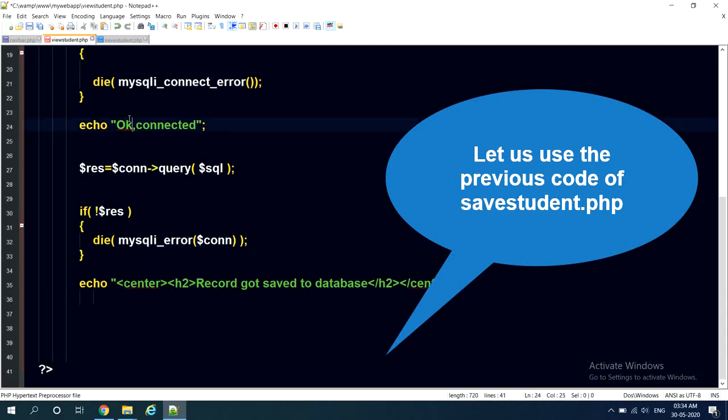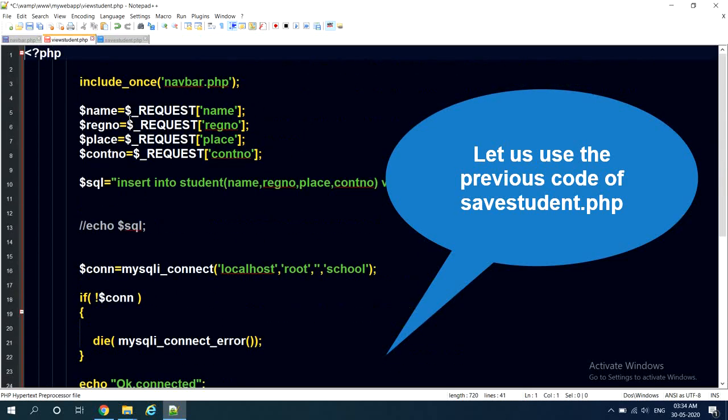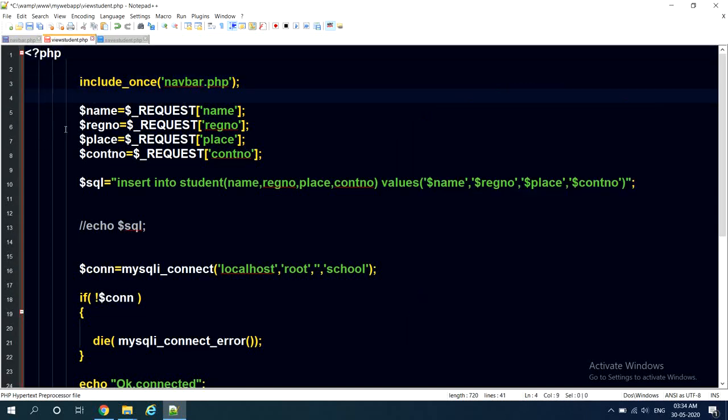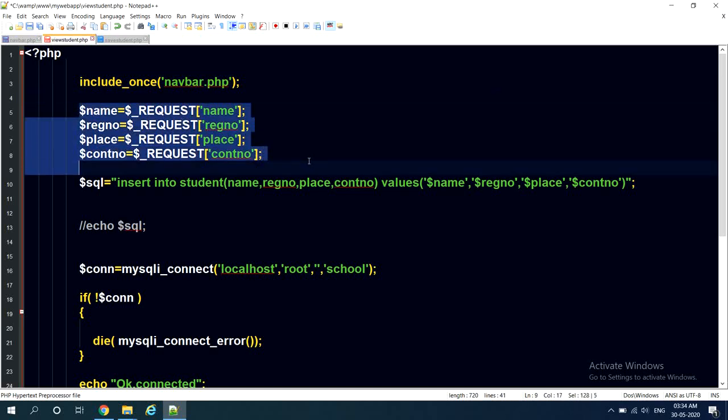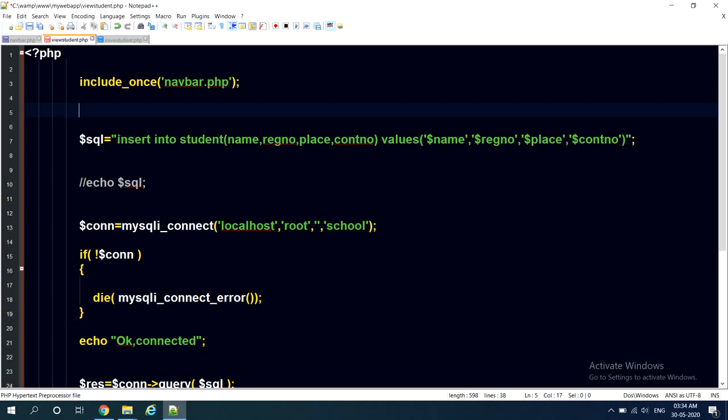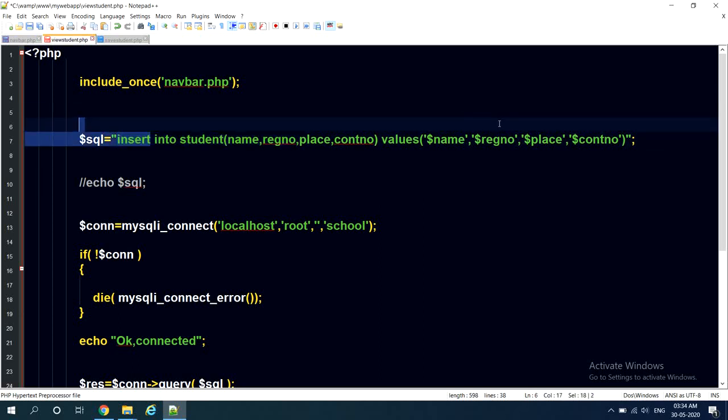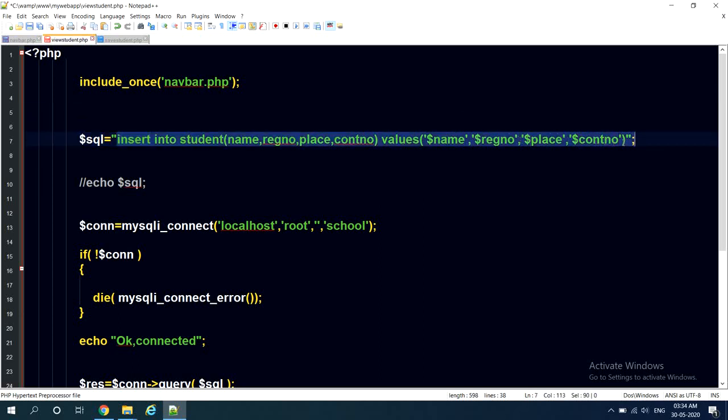Here, the first statement is required. I will keep it as it is. These 3 things, 4 statements are not necessary. I will delete them. Here, instead of the insert into query, I need to execute select star from table name.